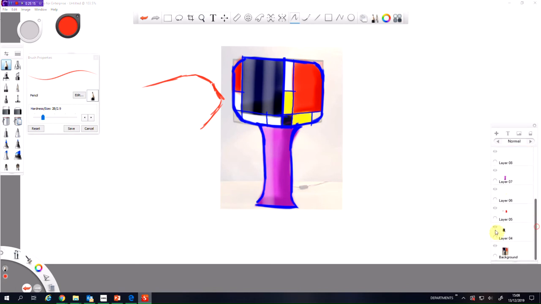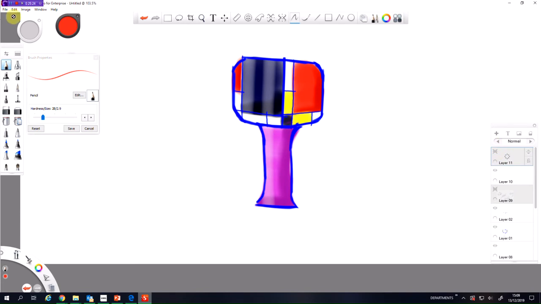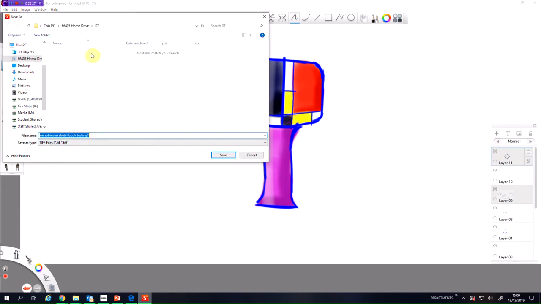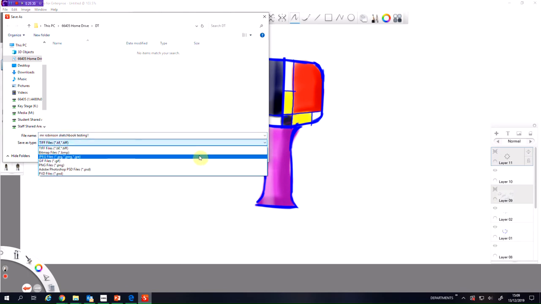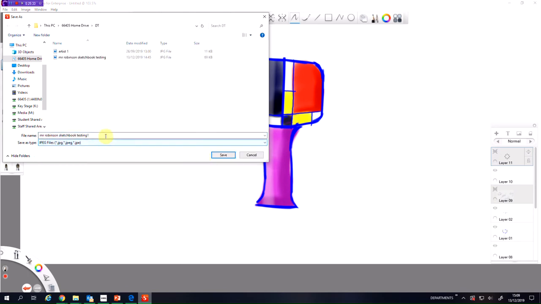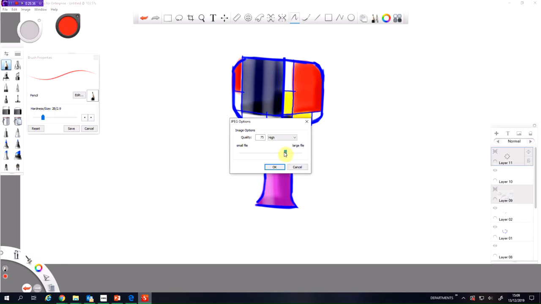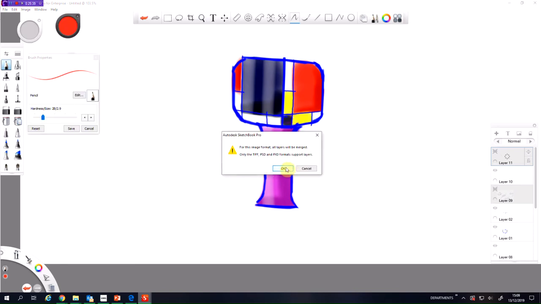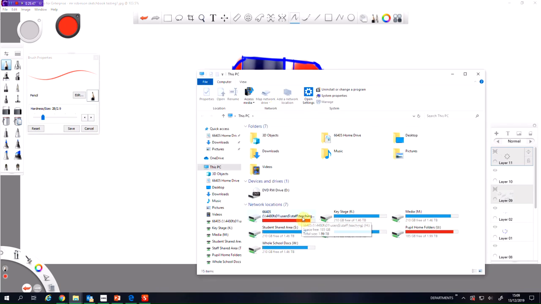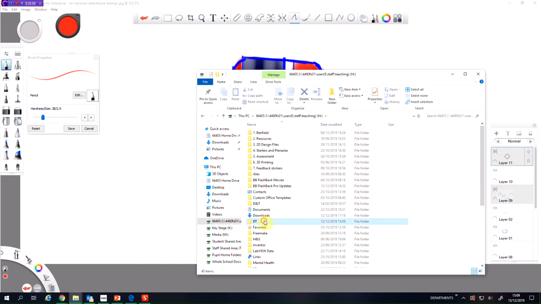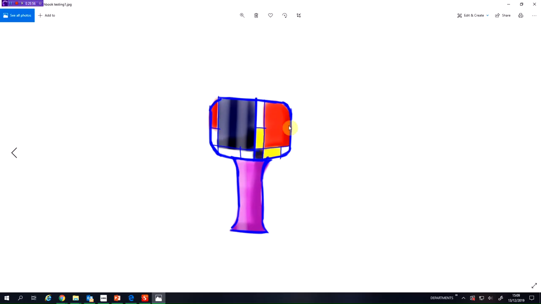Okay, so once you've finished your sketch, whether you've overlaid a picture or an actual sketch, this is what happens when you save it. There we go, let's save that in here, high quality. You go to your picture in your DT area, double tap in, and what should come up is your sketch. There it is, there you go.